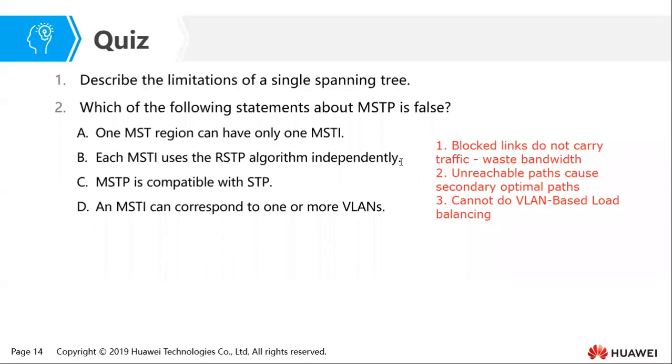Okay, Marvin? True. Very true. MSTP is compatible with STP. Macau? True. MSTP is compatible with STP. Very true. Owen, are you able to answer the last one? An MSTI can correspond to one or more VLANs. That is, you can map an MSTI to one or more VLANs. Owen, can you enable your mic and tell us? True or false? Yes, very true.